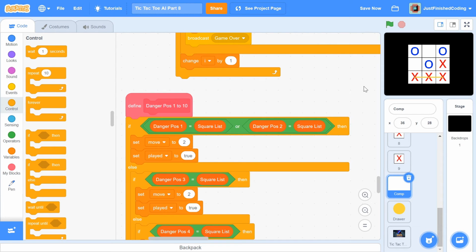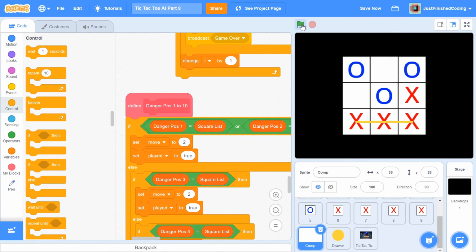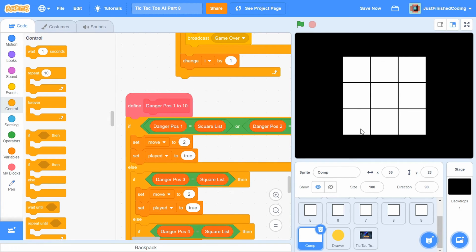So now when we finally test out our code, you can see when I try to win the exact same way I tried to win earlier, it makes a smart move and actually prevents us from winning. And that would be it for this short tutorial. Now I just want to warn you right here that there are a couple of ways in which the player can defeat the computer, and I highly recommend you try it out and try to find the chink in the armor of the computer AI.